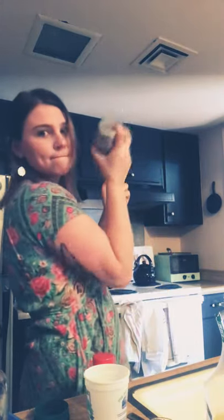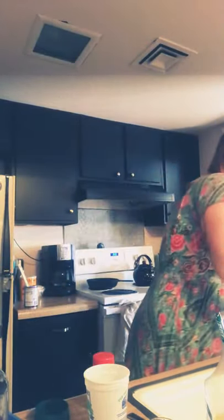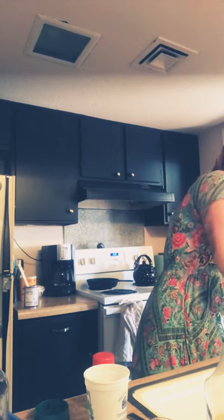Okay, that's better. I'm gonna put a couple ice cubes in here so it's ready to be poured onto. And then I'm gonna put my lid right on here, and then I'm gonna shake it. I'll make sure I'm not spilling any of it.